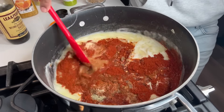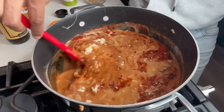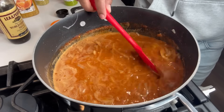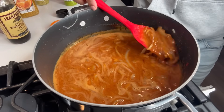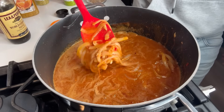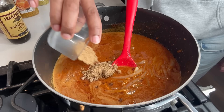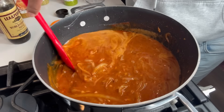Now we're gonna stir this up. I'm gonna taste it after and then adjust the seasonings — I might need more salt, more Slap Ya Mama, we'll see. I turn the fire up to four to cook the seasonings a little bit. Oh, I almost forgot — I have two tablespoons of brown sugar; I'm gonna use all of it. It looks so good, might be bland though — we'll see.